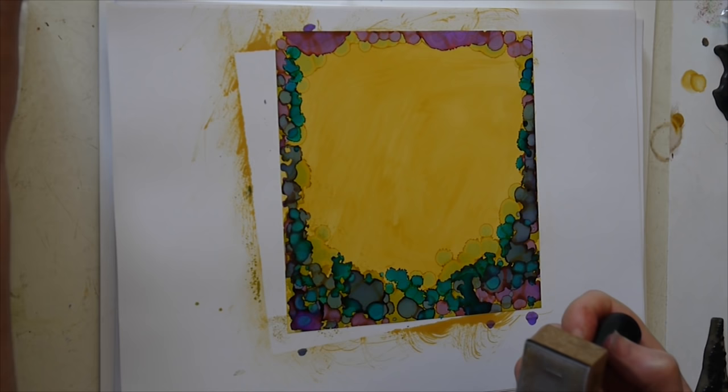Okay, so I don't want the trees floating as they are, so I'm just going to use some of the archival ink again and just pick up a bit of the ink and just paint that in.